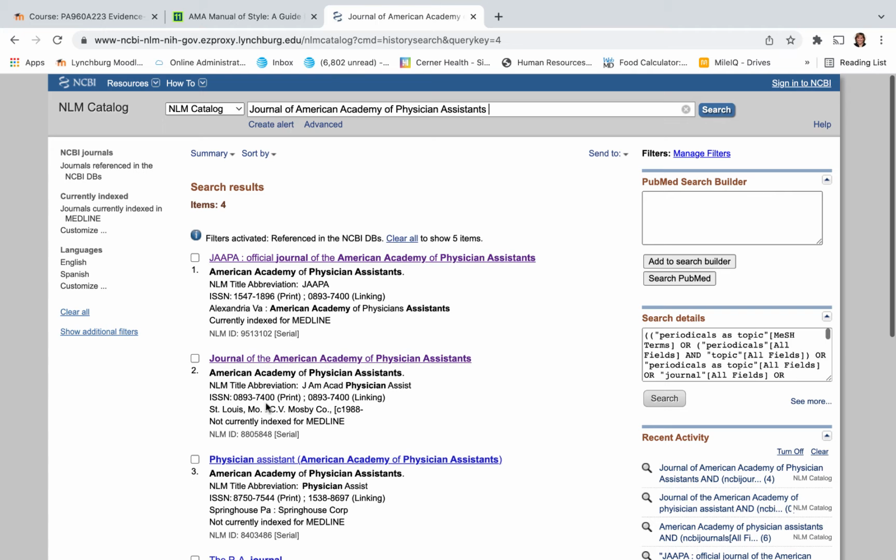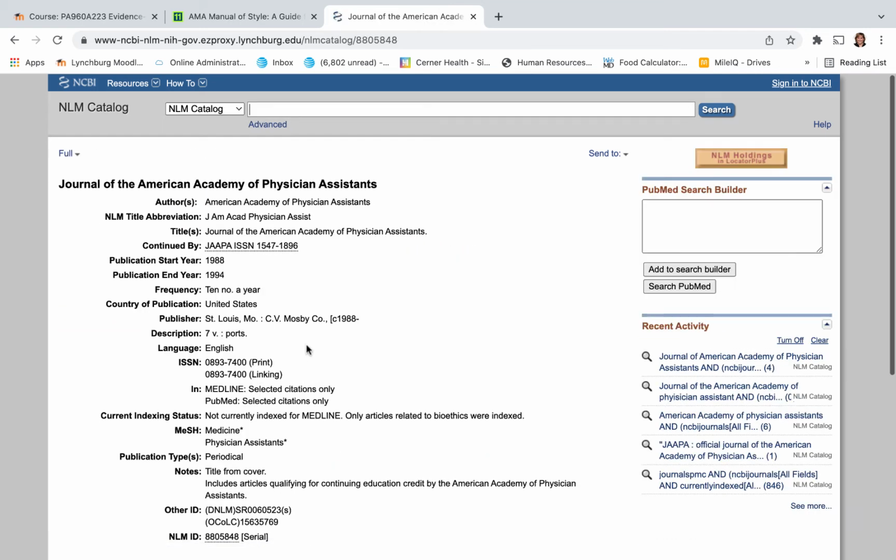But let's click on this one that's out of St. Louis. So when the Journal of American Academy of Physician Assistants began, the publisher was in St. Louis. So anything that you find in JAPA from 1988 to 1994 would be using this abbreviation right here, J M ACAD Physician Assist.